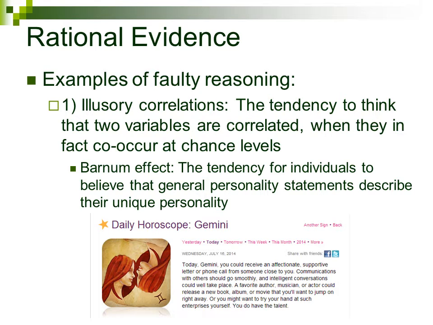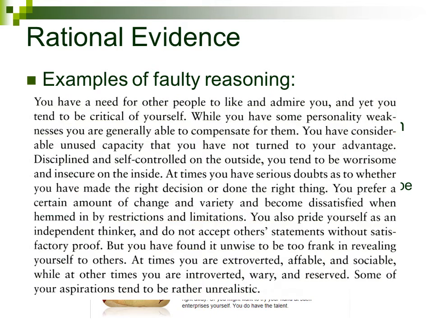I posted a video on Canvas demonstrating the Barnum effect, but here's another example. Participants were given this general personality description and were asked to rate how well it described them on a scale from 1 to 5. The average rating was 4.2 out of 5, indicating that people think this paragraph describes their unique personality very well. But again, this is faulty reasoning, an illusory correlation. People think there's a link between this statement in the paragraph and their own unique personality, but remember, the statements are so general that they describe everybody's personality.